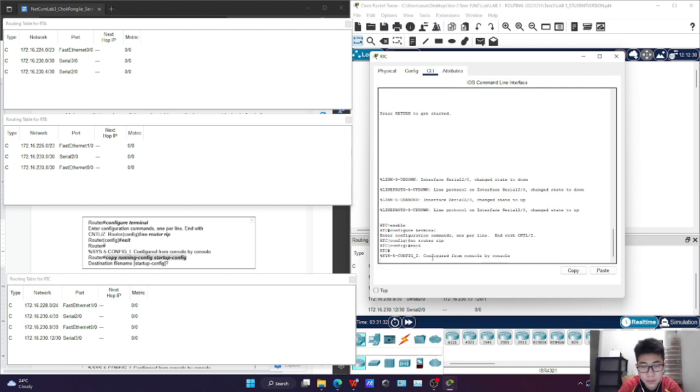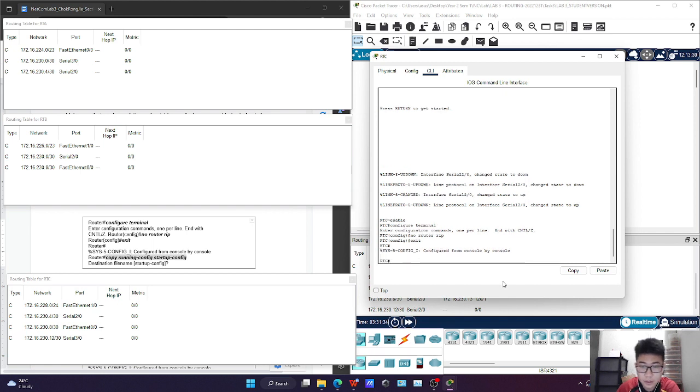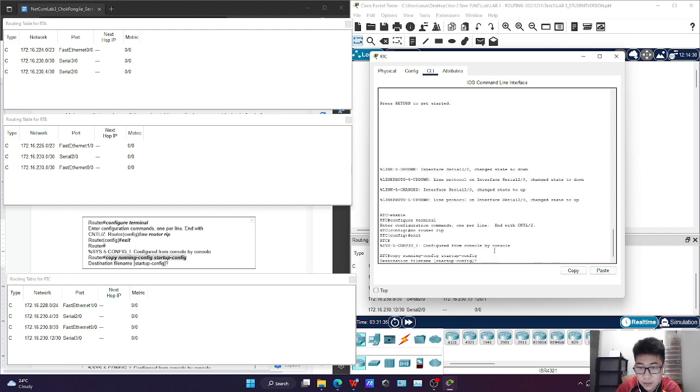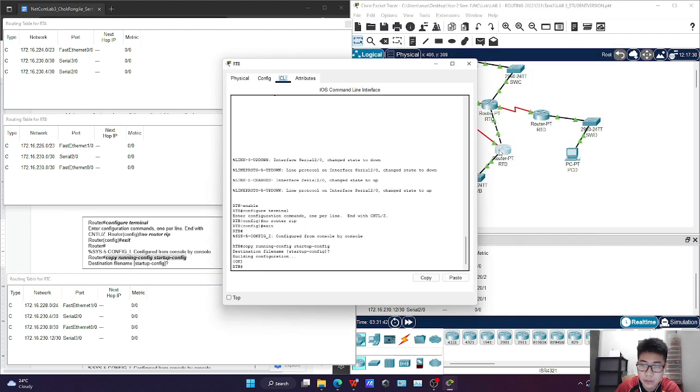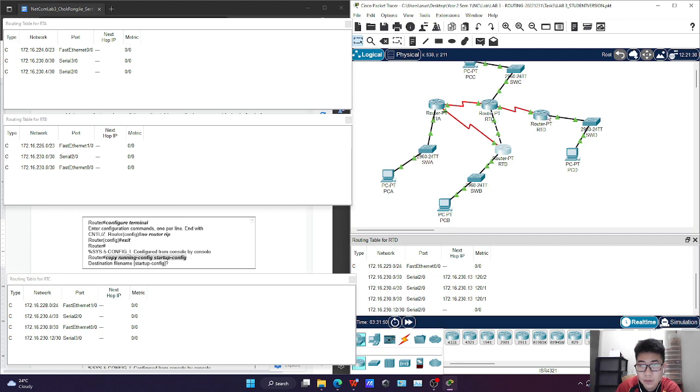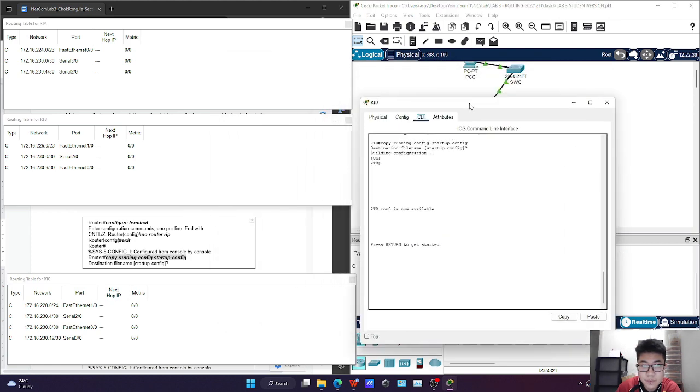Exit, and afterwards paste it in. Okay, that will be the configuring done for RTC. Actually, I need to check the FTP. Exit. Yeah, I did.